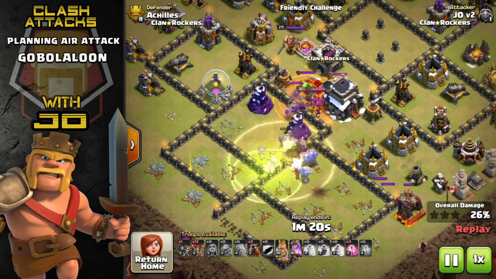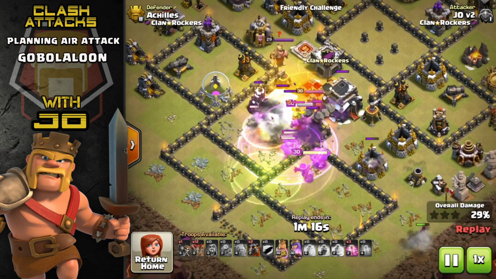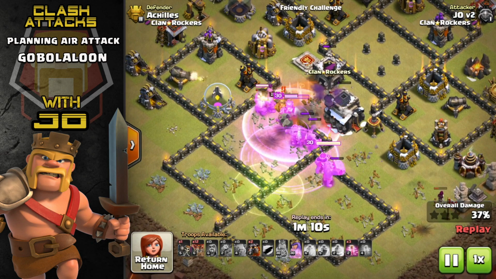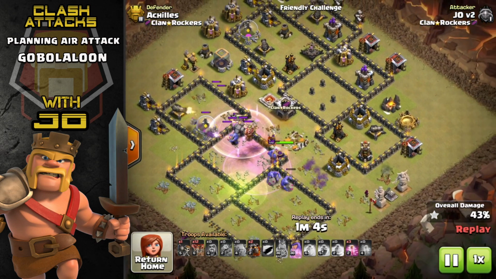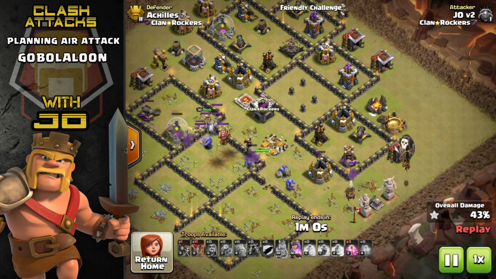I don't use a rage spell right away because it's not a heavy defensive concentration area. And then I use the rage spell in the area where the enemy clan castle was, as well as the Archer Queen. So we've taken out 2 air defenses at this point. Well, now the second one goes down. An X-bow and all of the splash damage. This opens it up wide open, plus the Archer Queen and the enemy clan castle.